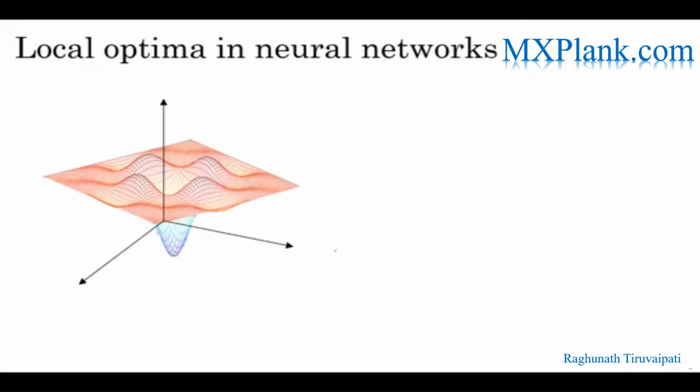So this was a picture people used to have in mind when they worried about local optima. Maybe you're trying to optimize some set of parameters, I'm going to call them W1 and W2, and the height of the surface is the cost function. So in this picture, it looks like there are a lot of local optima, in all those places, and it'd be easy for gradient descent or one of the other algorithms to get stuck on a local optimum rather than find its way to a global optimum.